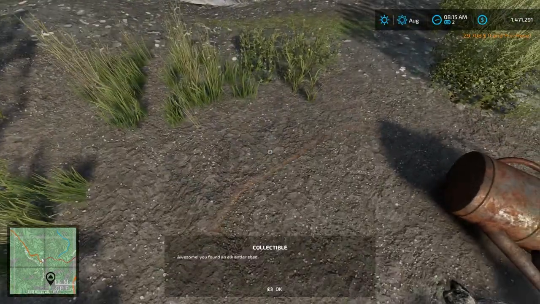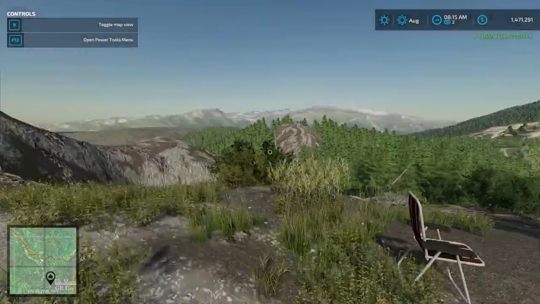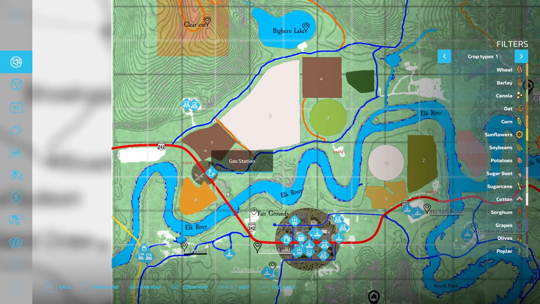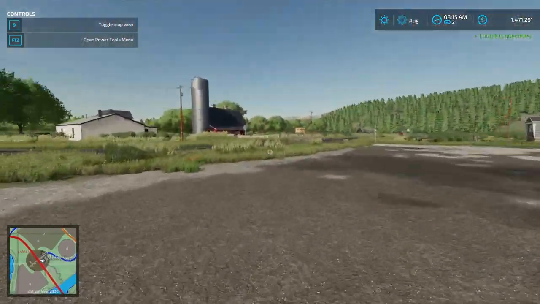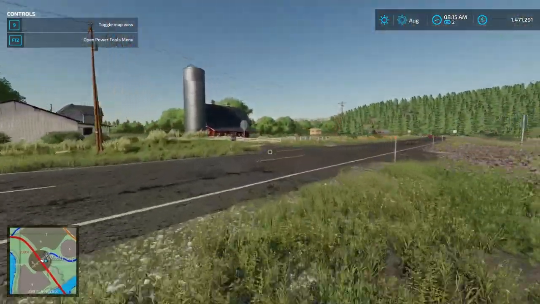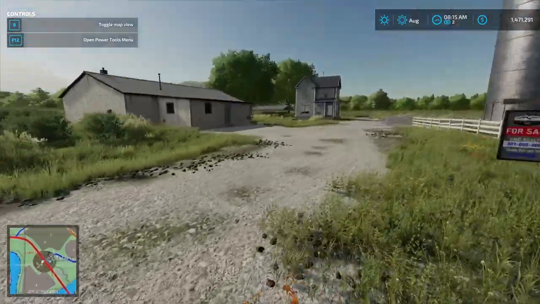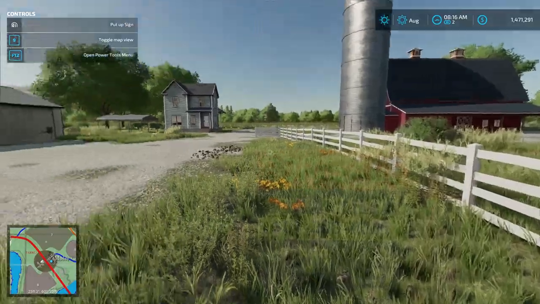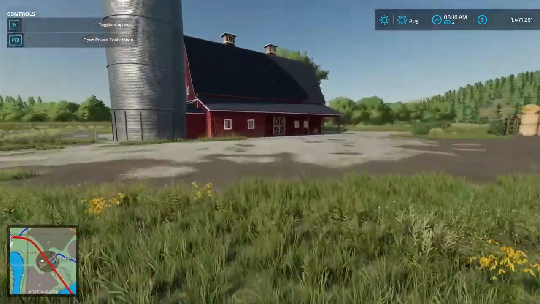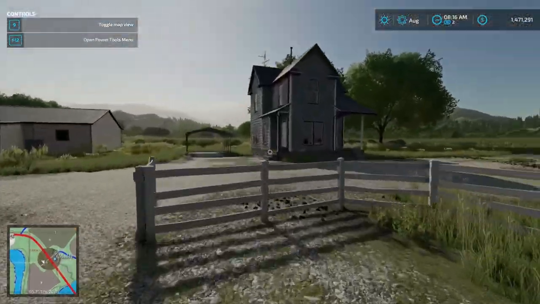We'll just pick this up over here. One of the things about this is that it's a collectible we're going to find in the game. And let us teleport over there. We are now at our property across the way. So this is our property here, our sign. We now own this. So this is our property right here. We now own all of that. Do we own this?